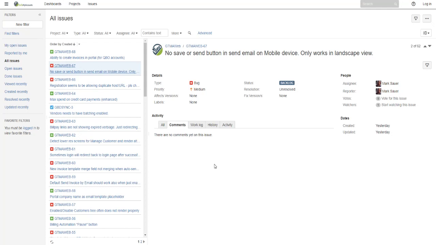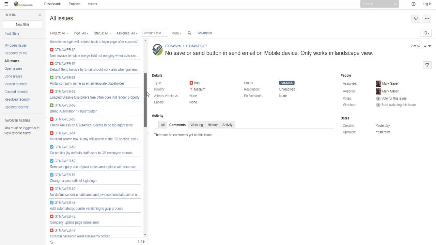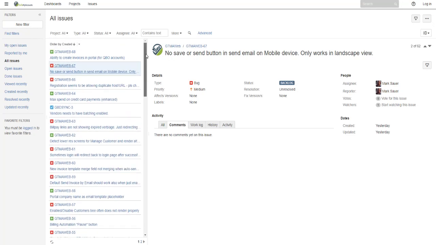But you can always go here if you want to see a broader view. You can see the status of everything that's going on. You can also choose how you want to sort this. If you want to do it by priority, or I think you can do it by type. And I usually set it to priority just so I can see the highest priority items first.